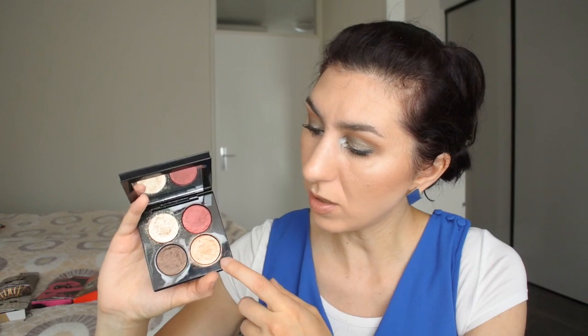I adore this relatively neutral eyeshadow quad because every time I do a neutral look with it, it always turns out really, really stunning. I can just throw this on my lid and then top it off with this and just have a super easy, no fuss look. I can add this to my outer corners if I want to smoke it out a bit. I can do something different if I want to throw in the burgundy shade.